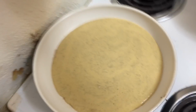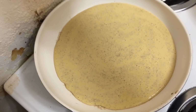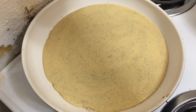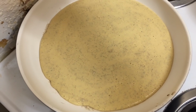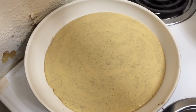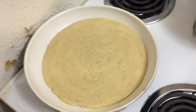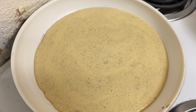Enough. I'm dying, guys. I'm dying. I'm breathing cornmeal. You only get one take on this, guys, so make sure you get it right. But that's the deal. You see what's going on here. We got the pancake now on top of the hot pan with the cornmeal. This is a labor of love, guys. I'm doing this because I'm hungry, but also because I want you guys to see how it's done.